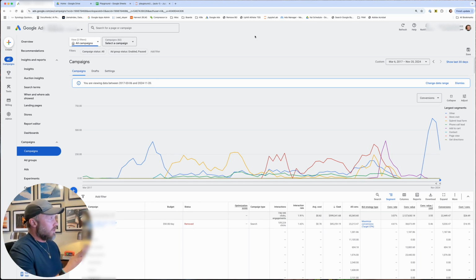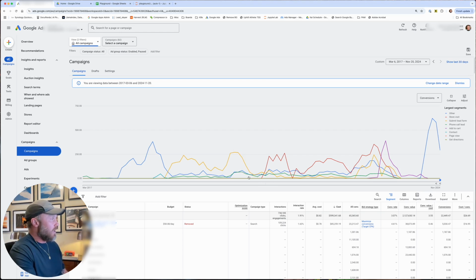We're going to use a couple of tools here. We're going to use Jupyter Lab, which is a free Python environment where you can write and execute Python code. The other thing we're going to use here is Supermetrics. Supermetrics allows us to connect to the Google Ads API and pull data in whatever format we want. Okay, so we're going to do that.